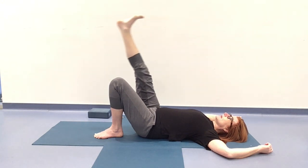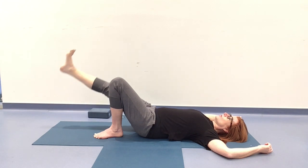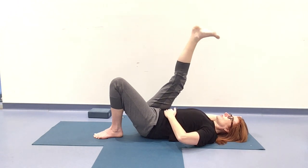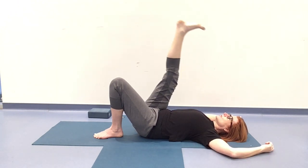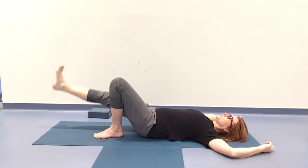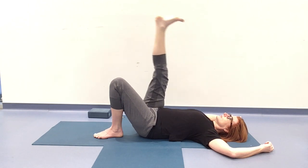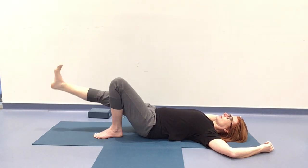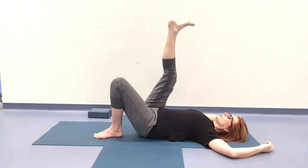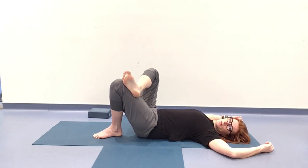You can use that left foot when you bring the leg all the way up to push down through the belly, and maybe those toes, those right toes, come a little closer towards your head, maybe not. Nicely done. Next time that foot comes up, we're gonna bend that knee and take the foot over.